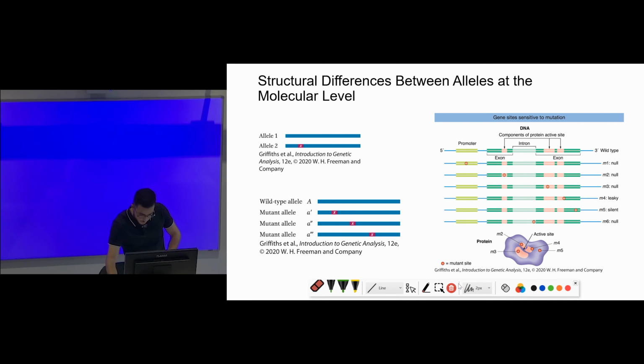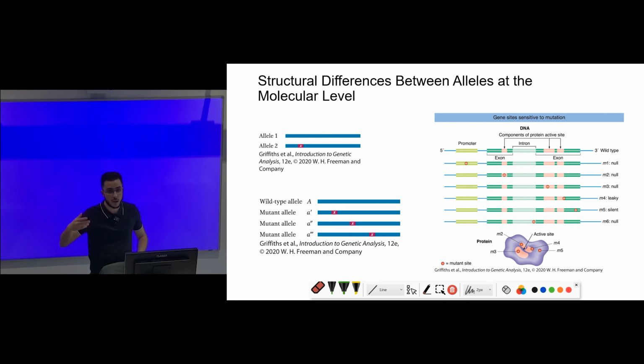I'm gonna go, not in depth, but a bit about the molecular idea behind alleles and mutations. I think you all did CEGEP bio, so you understand that genes are just a sequence of DNA, like DNA molecules. A mutation in the gene could be just a deletion of part of that sequence, or a substitution or whatever, okay? So different alleles have different sequences of DNA, and depending on where that mutation happens, it will have a certain specific effect.